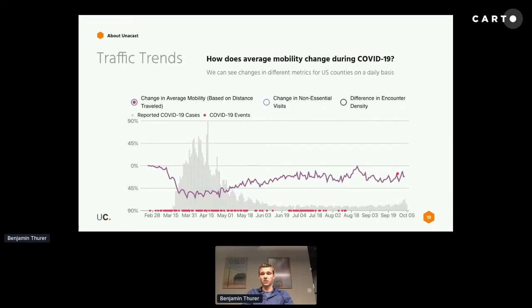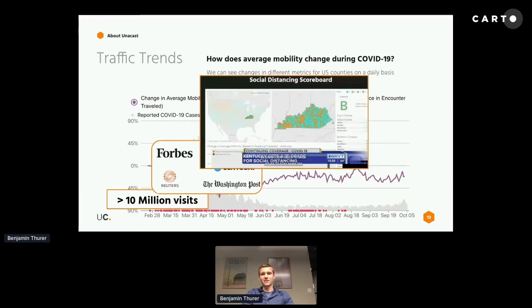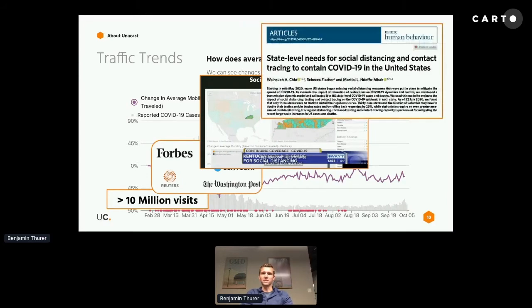And we like this product a lot because it shows how you can use location data for good cause and help society. We are very glad that this had quite an impact in several cases. More than 10 million visits were made to our website since the launch of this product, where you can just inspect the data. But there were a lot of newspapers covering that data, or even using it in a forecast. So instead of a weather forecast, it was a social distancing forecast on television. But what I actually like the most is that this data is used even for high impact publications in science.